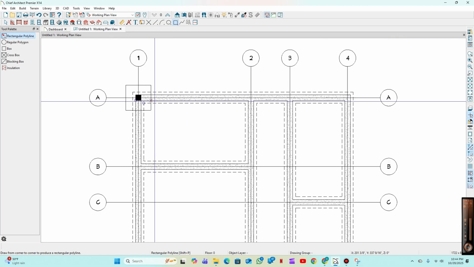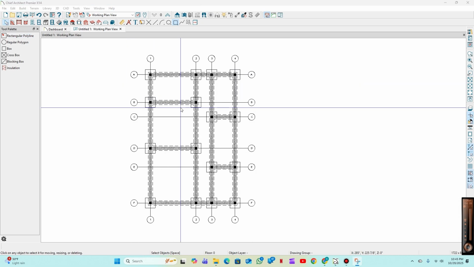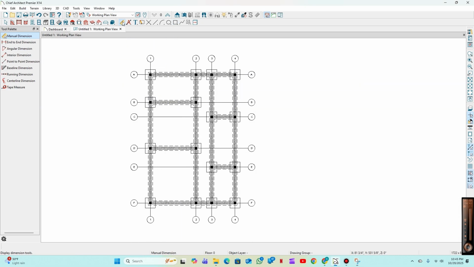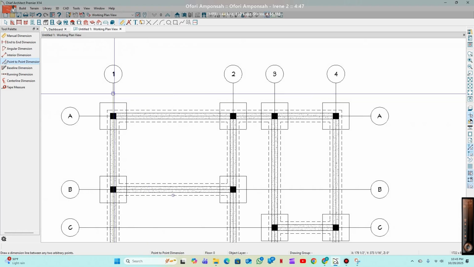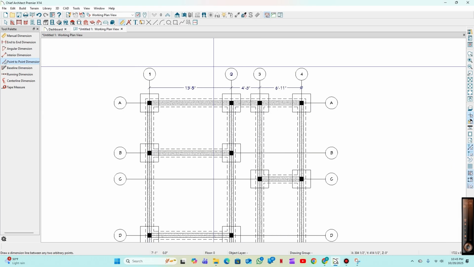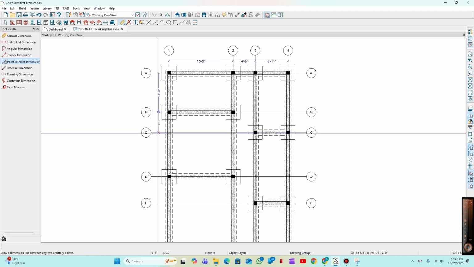And I just copied and pasted everything. So from here, what I did was use the measurement tool. I prefer the point-to-point dimensions. It's much better, good for me because it allows you to do a pinpoint measurement.